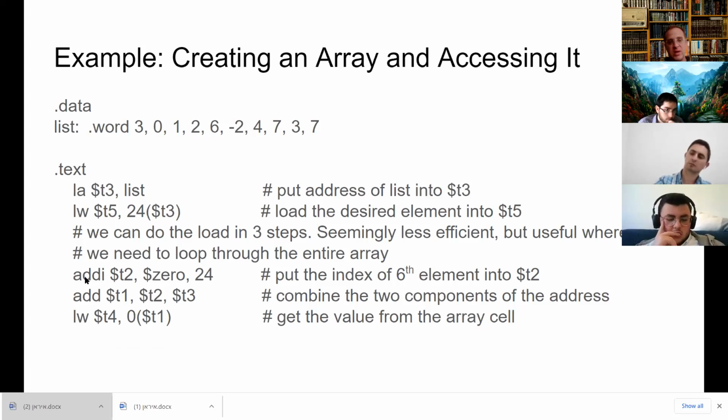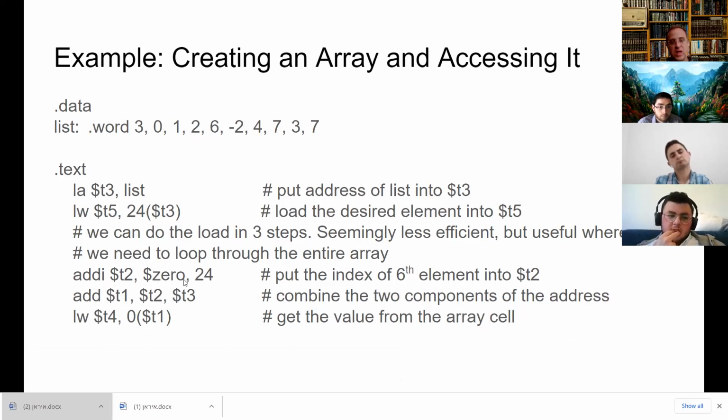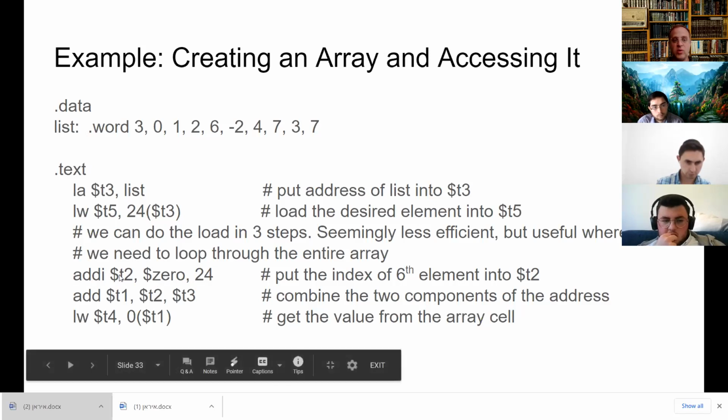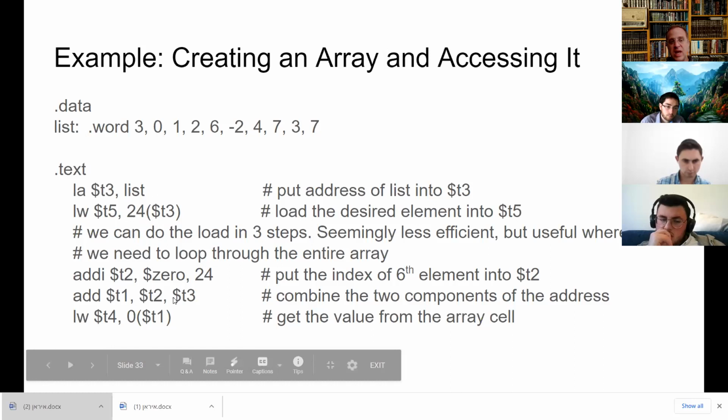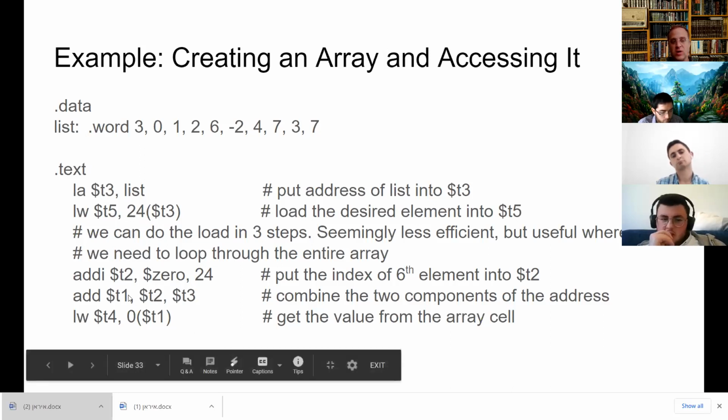Let's look at another way to do the same thing. This is important also. I can take 24 and add it to 0. It's an addi, so it takes an immediate value, 24, and adds it to the register 0, which we said is always 0. I get the value 24, and I put it into T2. That's like the 24 that I have here. Then I take my T3, which is my pointer at the beginning of the array, and I add to it the T2, which is 24. So if this was 10 million, it's 10 million and 24, and that goes into T1. Now I've got a pointer that's pointing directly to this 4. I got the address of this 4.